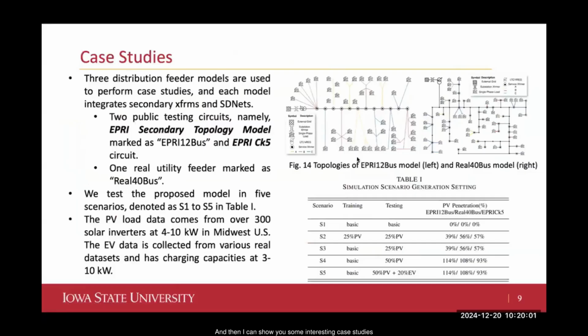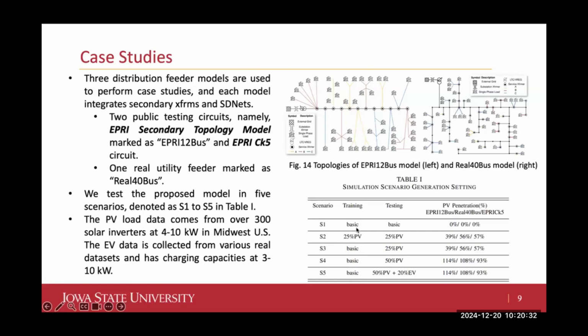And then I can show you some interesting case studies. You can see that we actually show you these two cases. One is just a 12-bus system. The other is a real 40-bus system. Both have the secondary network or secondary system modeled, so we can do this analysis. And we run different scenarios.